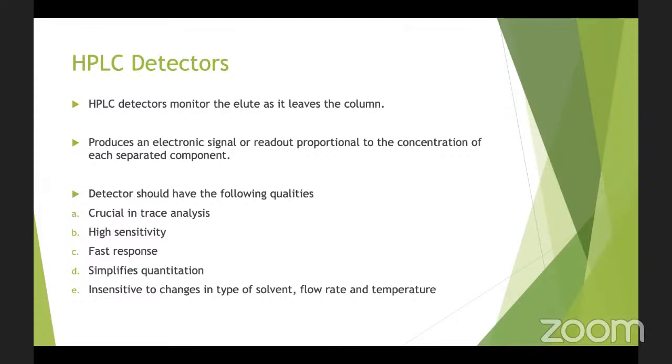It simplifies quantitation. So basically, there should be a ready reference to which the component that is coming out, the retention time and other factors that we get from the graph, can be compared easily with the reference chart, and the component can be identified. It should be insensitive to changes in solvent, flow rate, and temperature.